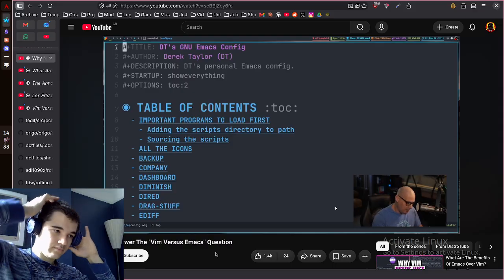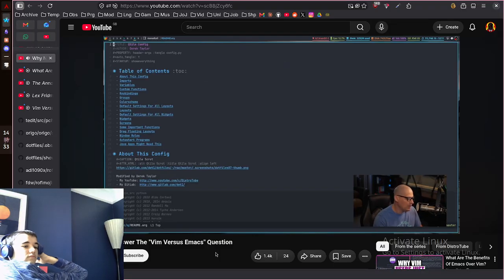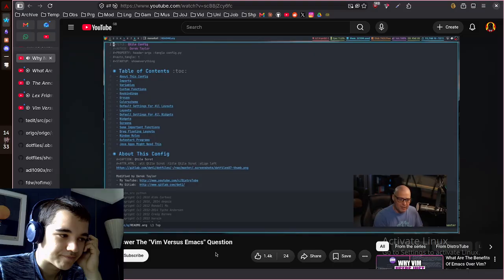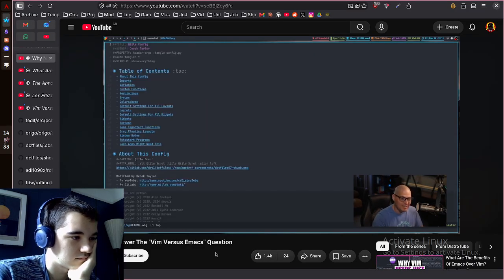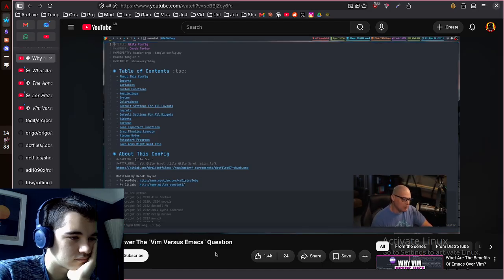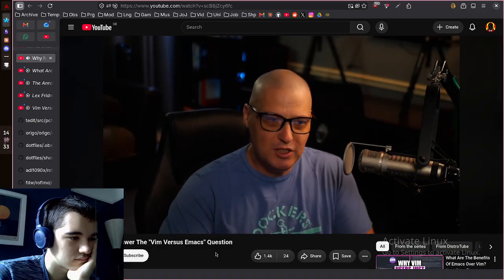I can go back to my Emacs config. If I wanted to, I could go to my Qtile config, and you'll notice the text here is different. It's not zoomed in, right? This is a normal size text because I didn't zoom in this buffer. I zoomed in this buffer. That's another thing with Emacs, because you have these different buffers and they all have their own memory as far as what you were doing in them. As long as you never kill the buffer, you could end up with dozens, or in some cases even hundreds of these buffers in Emacs that you can switch between.